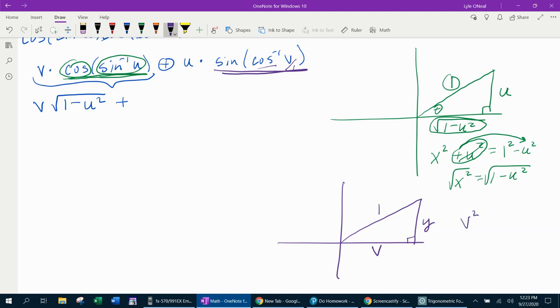So that's going to be v squared plus y squared equals one squared. Moving the v squared over, one minus v squared. And then if I take the square root of both sides, I can see that y really is the square root of one minus v squared.